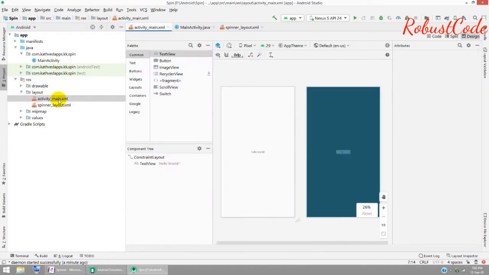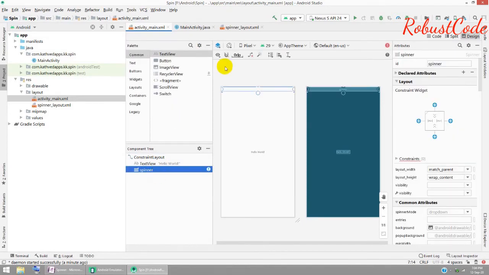In the main activity, we need a spinner. And then, a button.